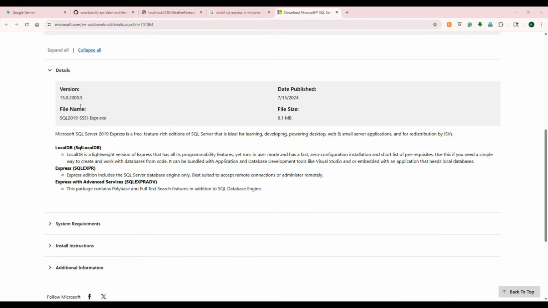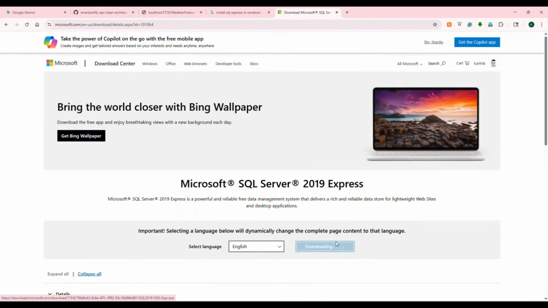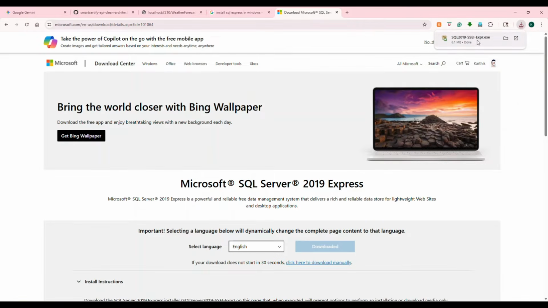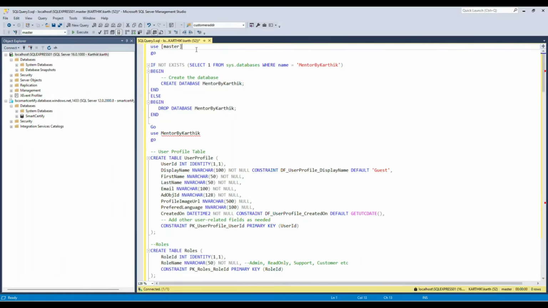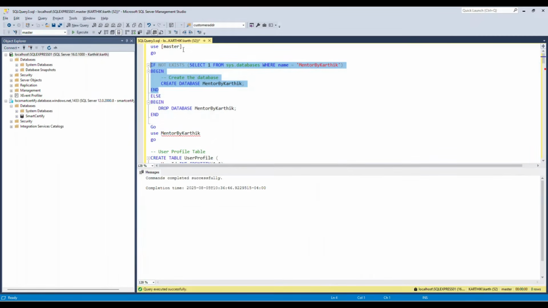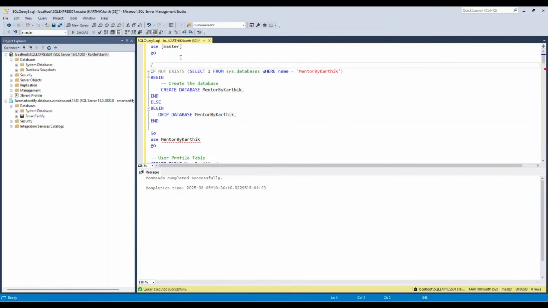I installed this, and after I install, a particular local version will be created. That's it, you just install it. It's like 5 minutes work, and you can see my local version is localhost / SQL Express 01. That's my local Express server name. Now I choose master. I created the first database. So this is the first database under that SQL Express 01.